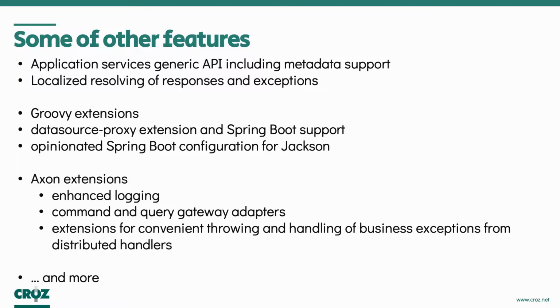Then there is a rather useful extension for the data source proxy library that includes support for Spring Boot configuration and implements a filter for ignoring not so interesting queries, for example queries that Axon uses for polling token store. There is also an opinionated Spring Boot configuration for the Jackson library. By following some simple conventions, it allows Jackson usage without the need for Jackson annotations.